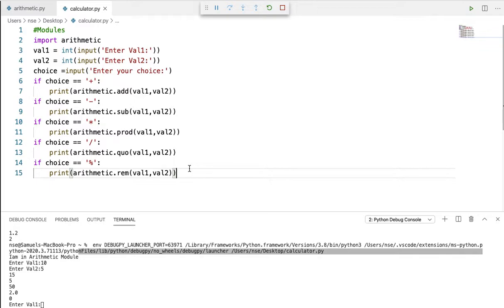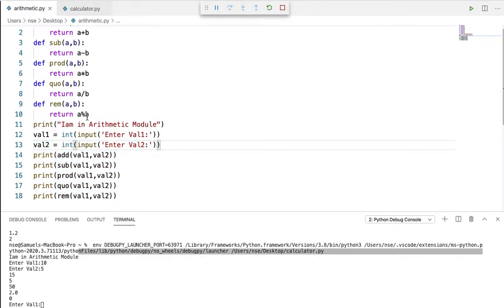Now how to avoid this? How shall we avoid this? I cannot take this out. This is important for me to run this program, right? Without these lines, some people can say, let me comment this out, right? Every time I cannot go and comment in all the files whichever I'm importing. Now what should I do?